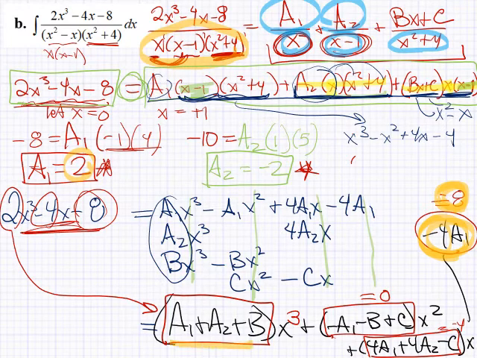But now we have some of this other stuff. Remember, if we know a1 and a2, then we can use that to find b because this whole thing has to equal 2. And again, if we know a1 and a2, we can use that to help us find c because we know this whole thing has to equal negative 4. And so this is how we're going to get b and c. It's not pretty. It takes a long time, but it is just algebra.